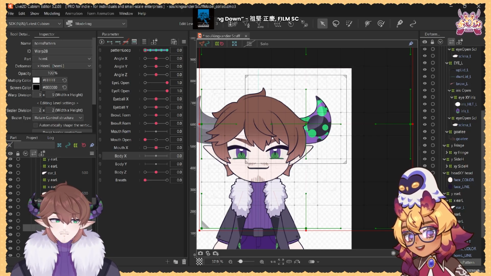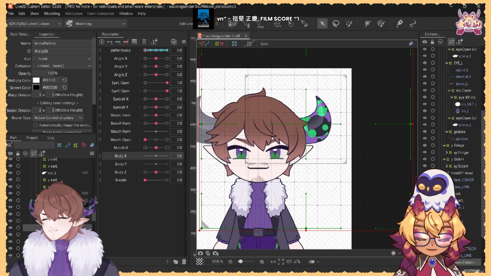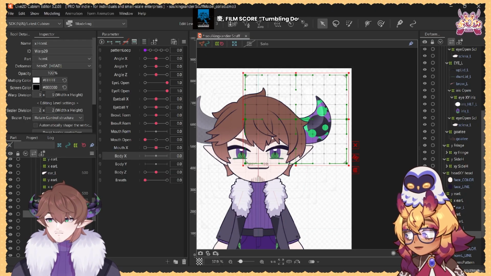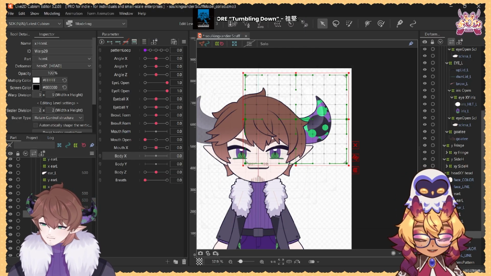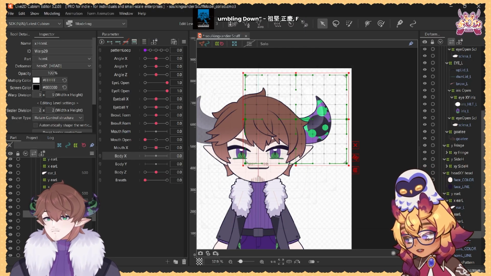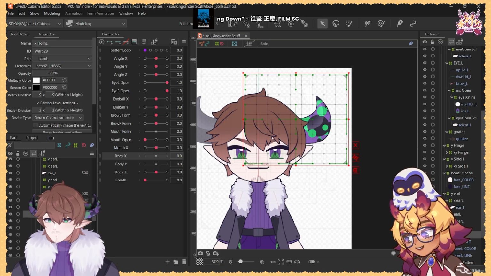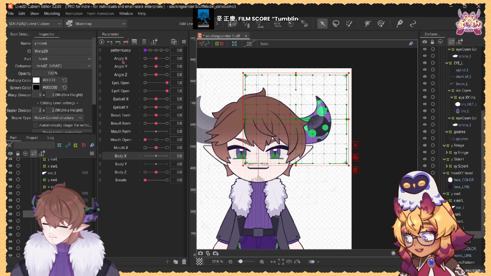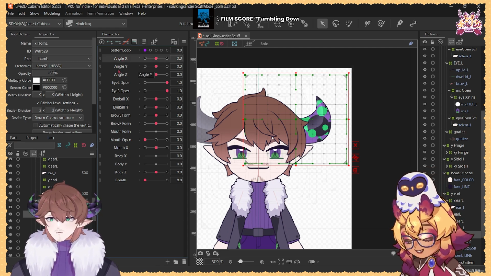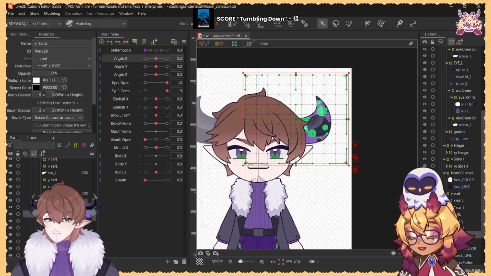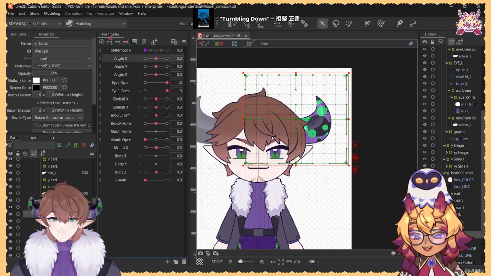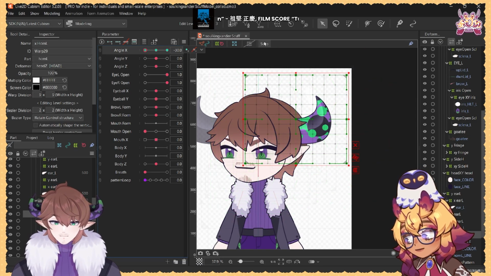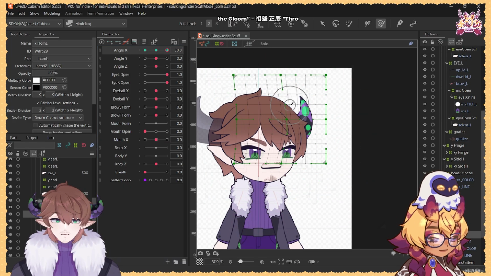Okay. Yeah, but the pattern deformer is way bigger than the parent deformer, X horn L. So there's gonna be a bit of extra distortion once you move the X horn L around, but it shouldn't be too much of an issue since it's a pattern. All right. Okay, so now we don't have to think about the pattern for now. We'll see later if there's an error or anything. So now we're gonna take the X horn L and make a 3 keyform parameter under angle X, and then we can start moving it around from -30 to 30. Yeah, okay, I can dig that.